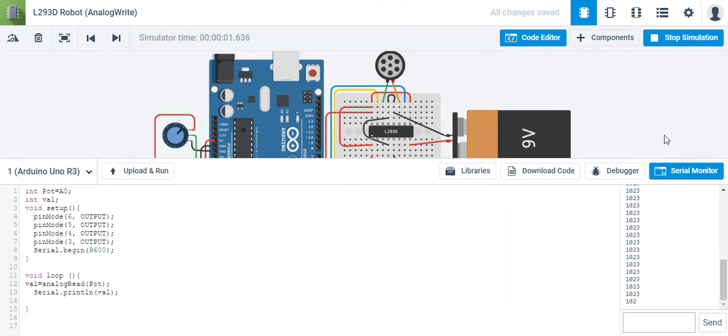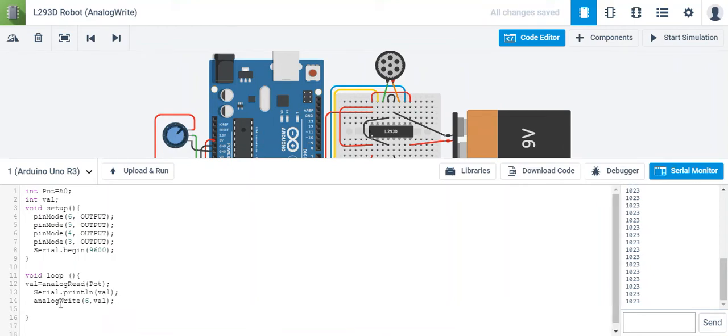So I'm going to stop the simulation. What I want to do is write the values to be used. I'm going to use pin 6, and it should move based on the values.